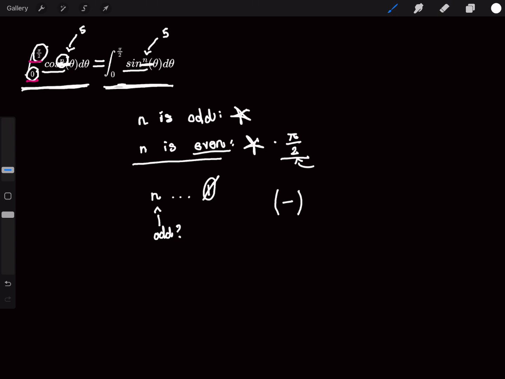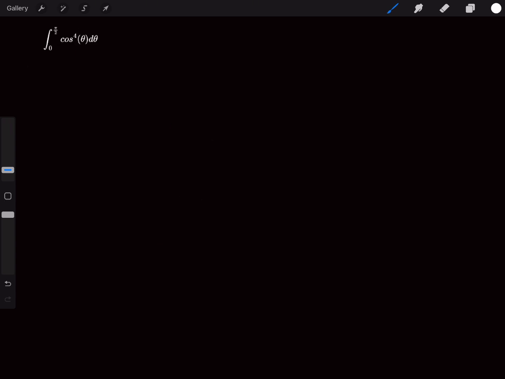Okay, now I'm going to explain how we are going to set up the fraction, but it's a little bit easier to explain using an example. Okay, so let's start with this equation. So first, we need to do the checks to make sure we can actually use the formula in the first place. So the bottom limit is 0, check. The top limit is pi over 2, check. N is even, but it's also greater than 2, check. The inside is either sine or cosine, check.